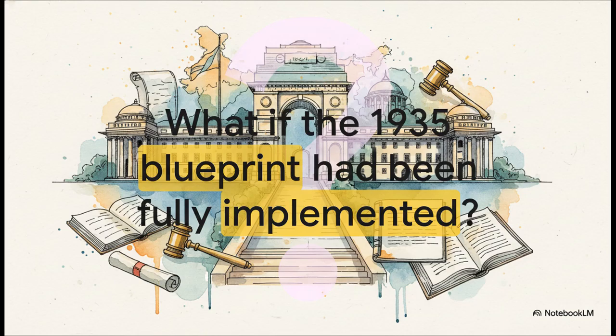And that leaves us with one final, pretty heavy question to think about. That 1935 Act, it actually proposed an all-India federation. That just never happened, thanks to World War II and all the political divisions. It really makes you wonder, doesn't it? How might history have been different if that blueprint for a united, self-governing India had actually been built before the world and the subcontinent was changed forever?